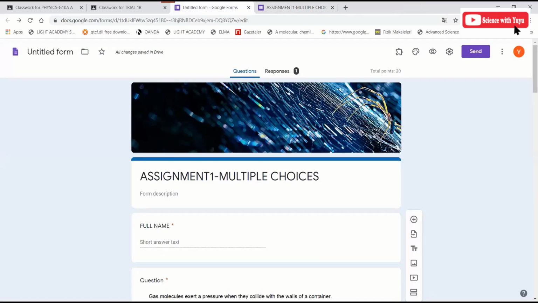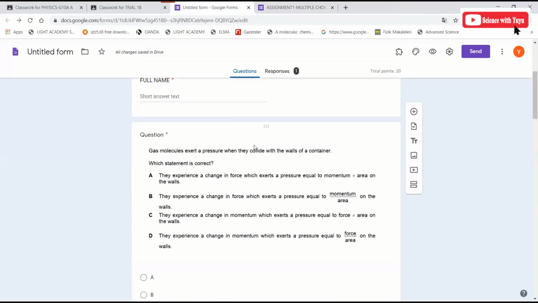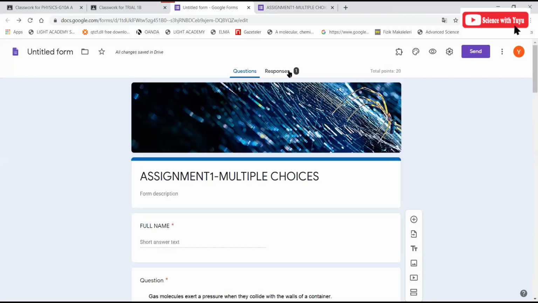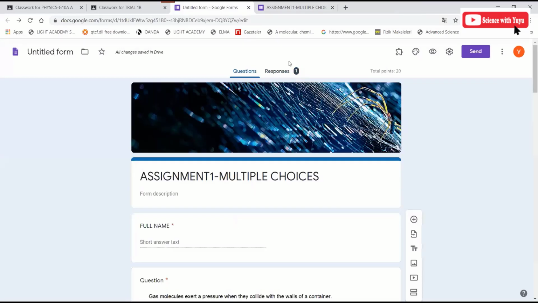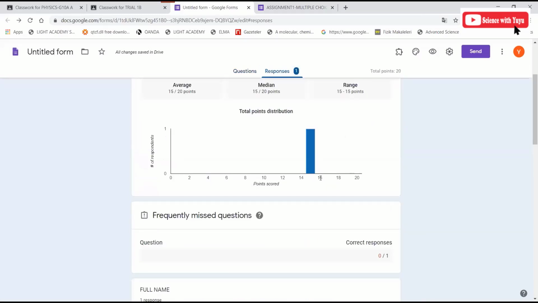These are the multiple choice questions, how to create them. And then I want to see how to view the responses of the students. This is your form, and when you come to responses, near the questions, you can see the summary of the responses.